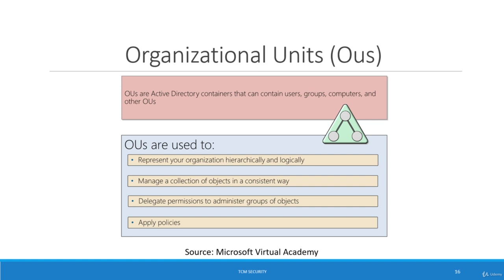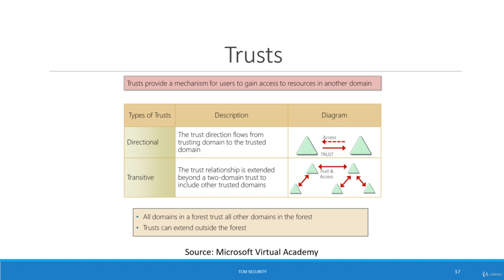You're going to see this once we start building out our Active Directory components. We're going to set up some different OUs and have our users in one OU, we'll have our groups in their own OU, etc. So you'll see what they are, but as of right now, just think of OUs as organizational units. Okay, and then we have trusts.